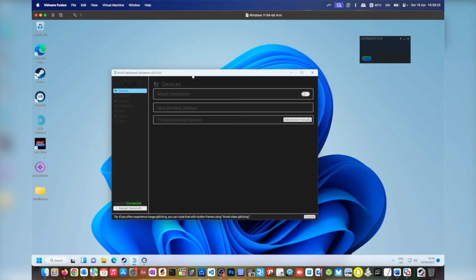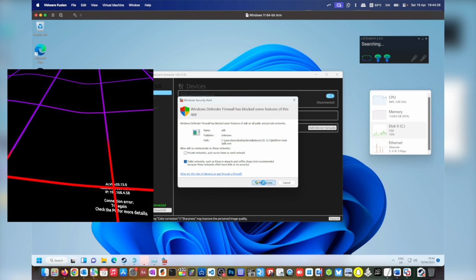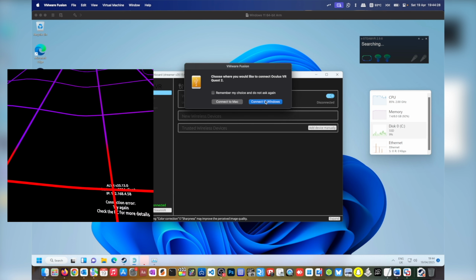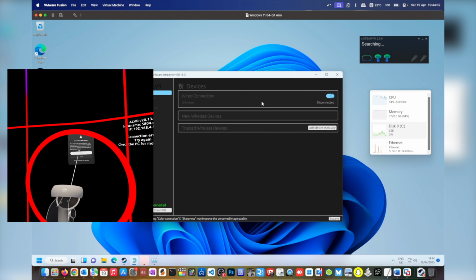Okay. Pop on my headset. Okay. Hold on, I need to set an area in my room. Oh, that's good, that's good. All access. Connect to Windows. Allow.